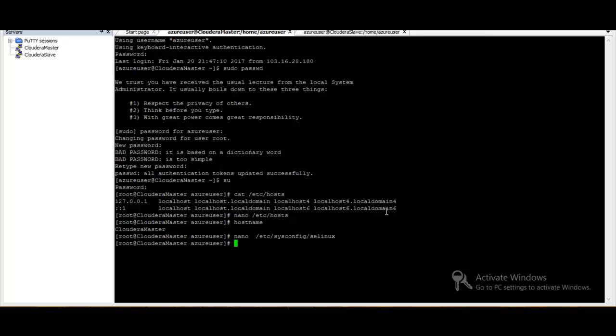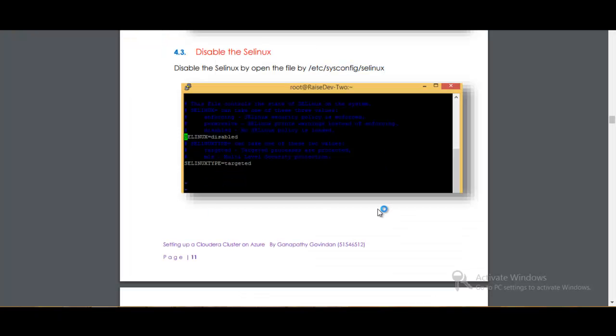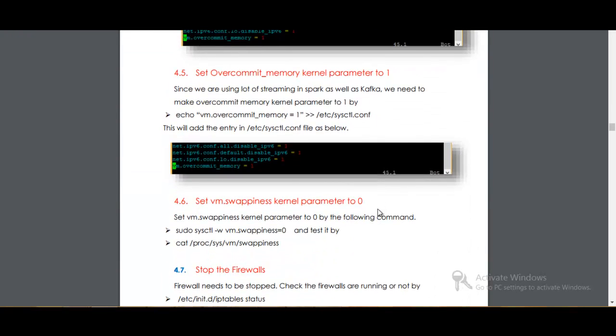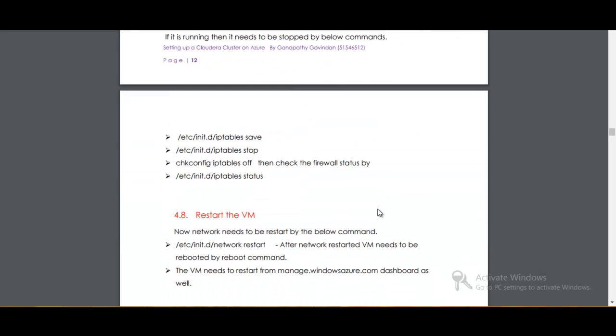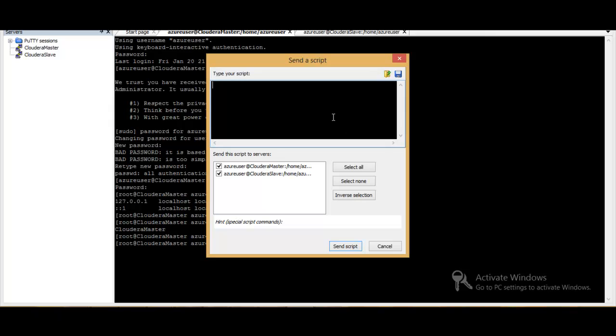So for disabling firewall, you need to give. Let's first restart the machines.